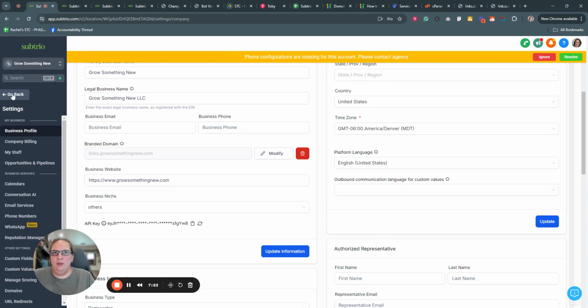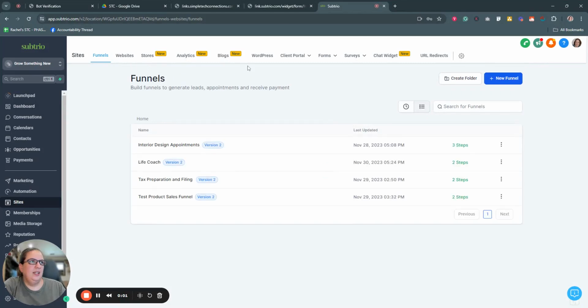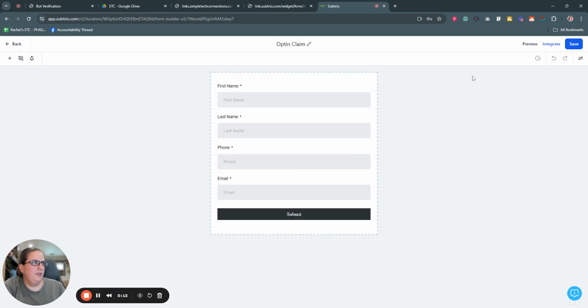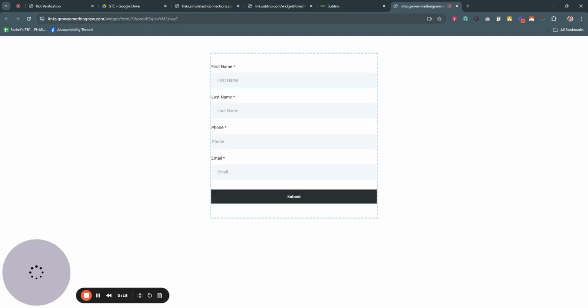Now, if we come back to our dashboard, sites, and then go to forms. These are just some random forms that are on this website, but click on a form. This also is the same for surveys. If you come up here and click on preview first of all, it takes you to links.growsomethingnew.com instead of link.subtrio.com.